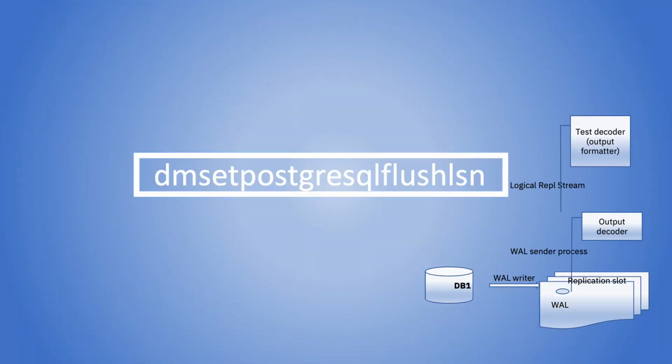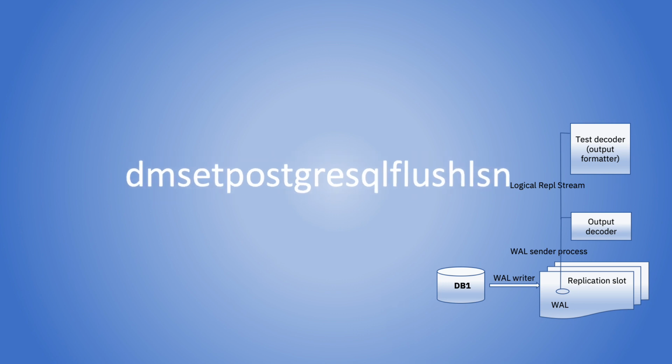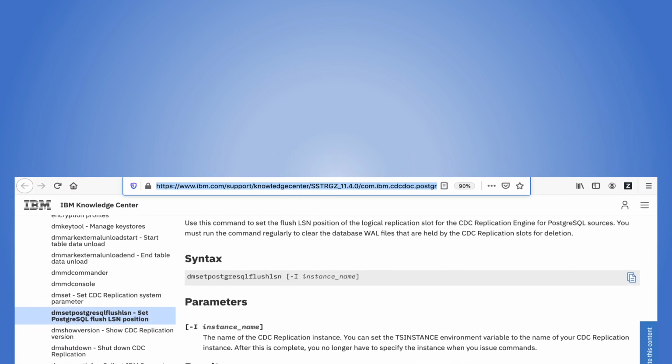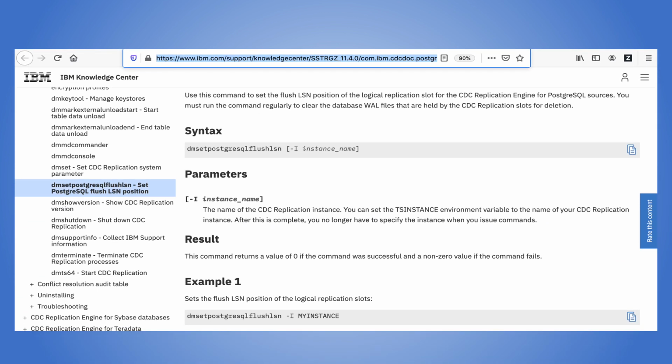There is a new command that has been introduced for this engine. It is called dmset postgresql. The way logical replication works is that logs are prevented from being backed up until data is read and confirmed flush LSN position of the slot has moved ahead. dmset postgresql does just that. It needs to be run on a regular basis, otherwise WAL files will keep accumulating, eventually eating up all the storage space.